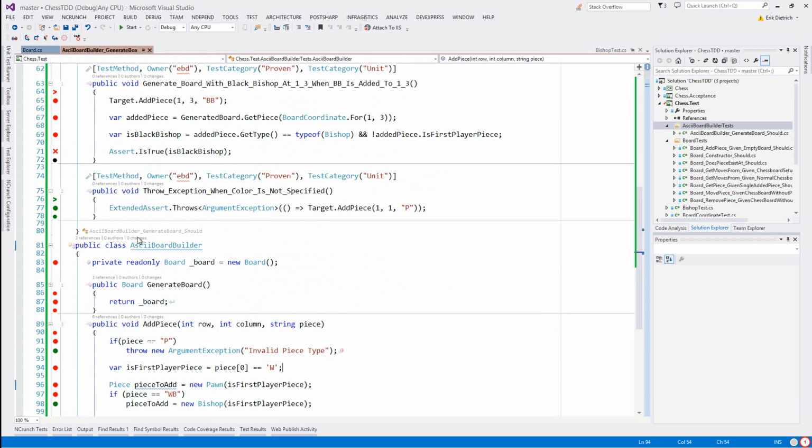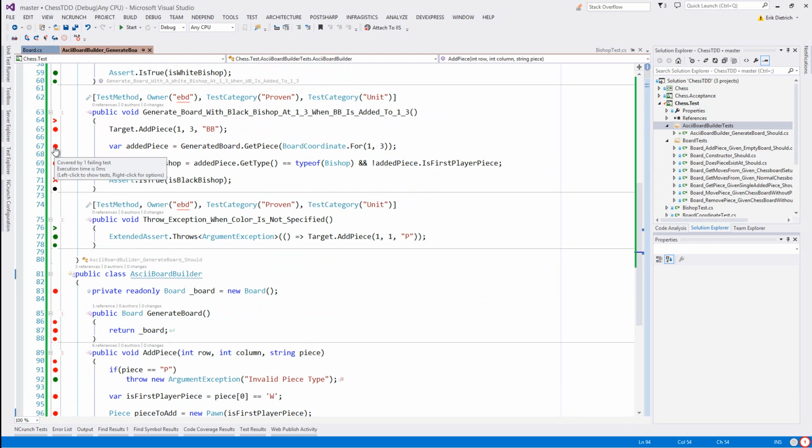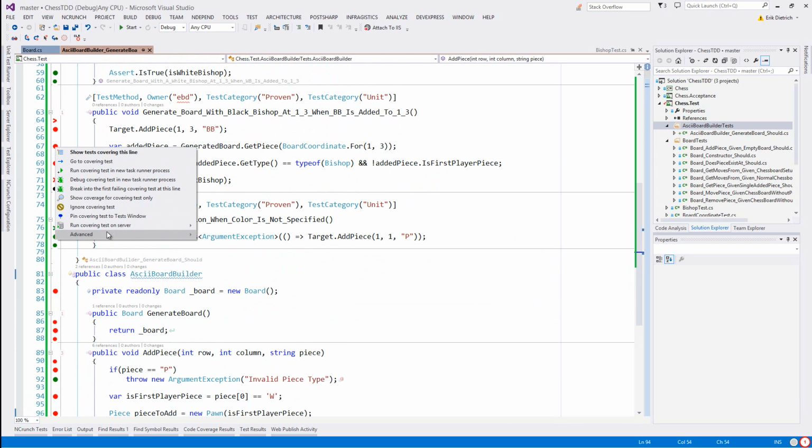So what I really want there is to know if, rather than the color string, the actual piece string is B. But I forgot what I had hard-coded in there, and here's a big visible win for test-driven development.